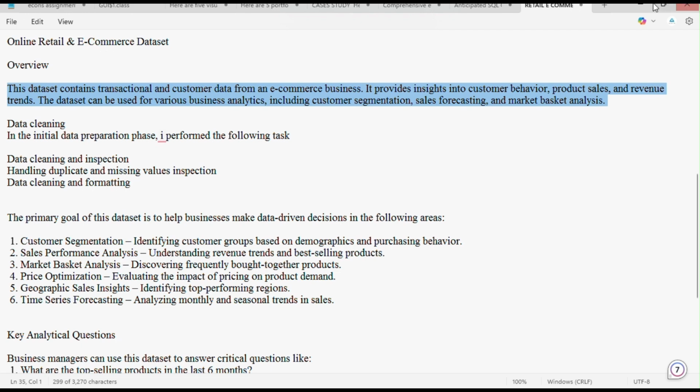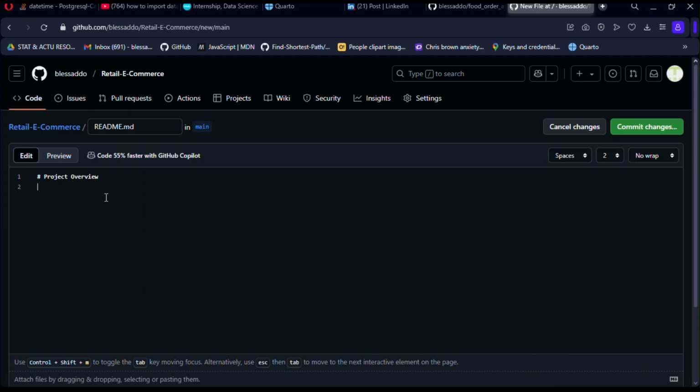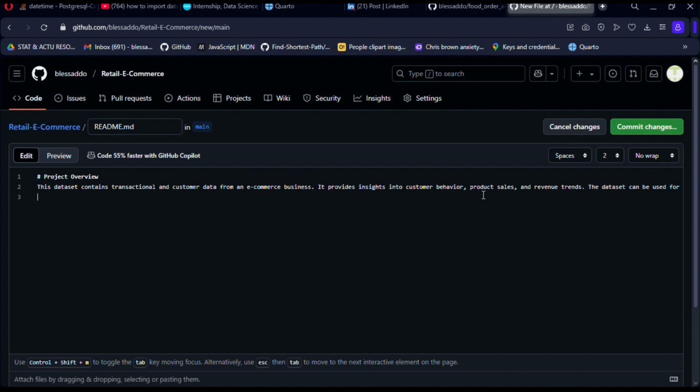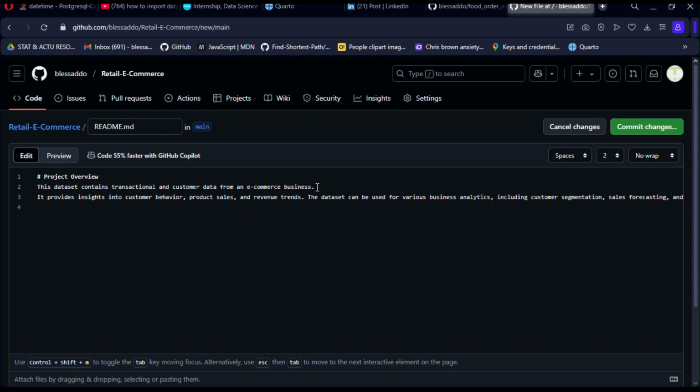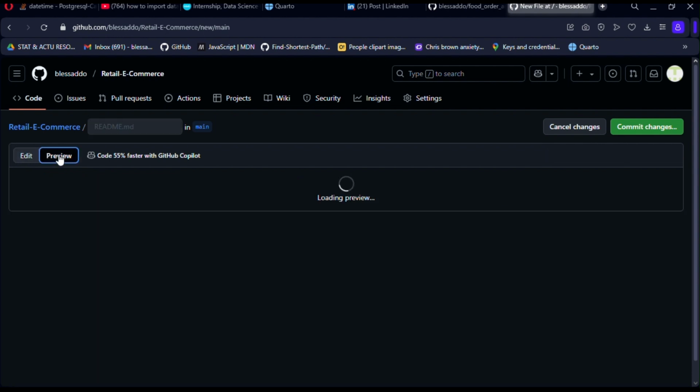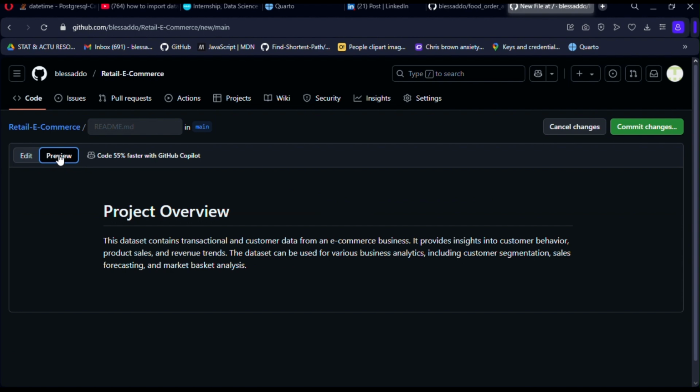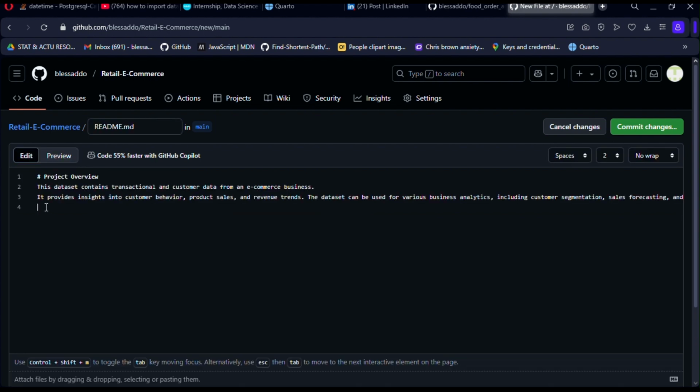Copy and paste. So make it long, you can just make it like this, and you can preview it and see how it looks. Perfect. This is our project overview, and leave one line, add two hash.